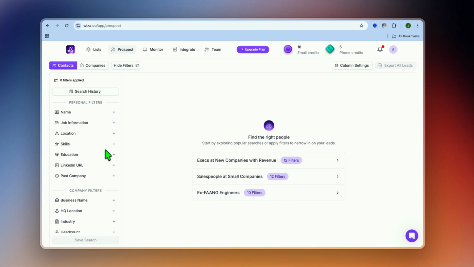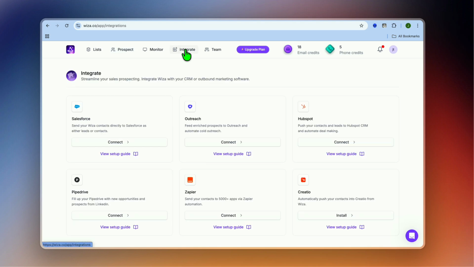And another thing that I like about them is their CRM and tool integration, as Wiza integrates with CRMs, cold email tools, and outreach platforms. All you need to do is tap on integrate from the top left hand corner. And you can choose to connect to Salesforce, Outreach, HubSpot, Zapier, there are numerous platforms, as you can see right here.